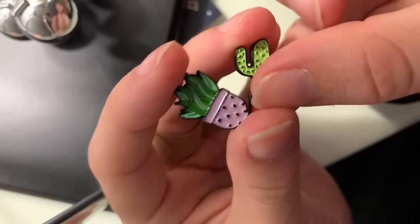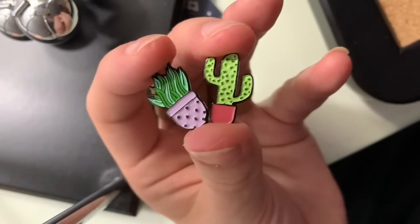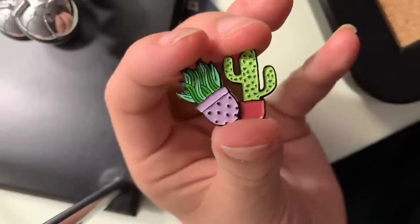These two are really, really tiny potted plant pins and I love them — they're just really cute. They go really well together on either side of a lapel or either side of my pocket on my jean jacket, and I just think they're really damn cute. They came as a set and they're from Punky Pins.